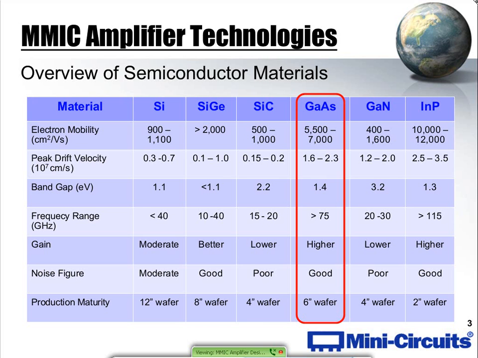Silicon is by far probably the most common choice for an RF semiconductor material. It's been around for a very, very long time. It has broad range of applicability. You can embed CMOS or BiCMOS structures, and you can integrate not only RF elements within the semiconductor, but you can also integrate those RF functions with control and logic and processing capability. So this technology, silicon, is a wide-ranging solution for a lot of applications.